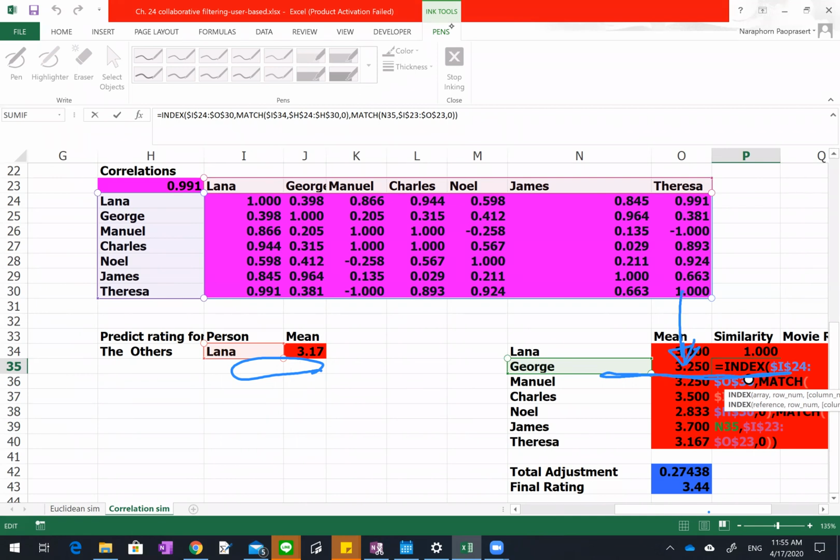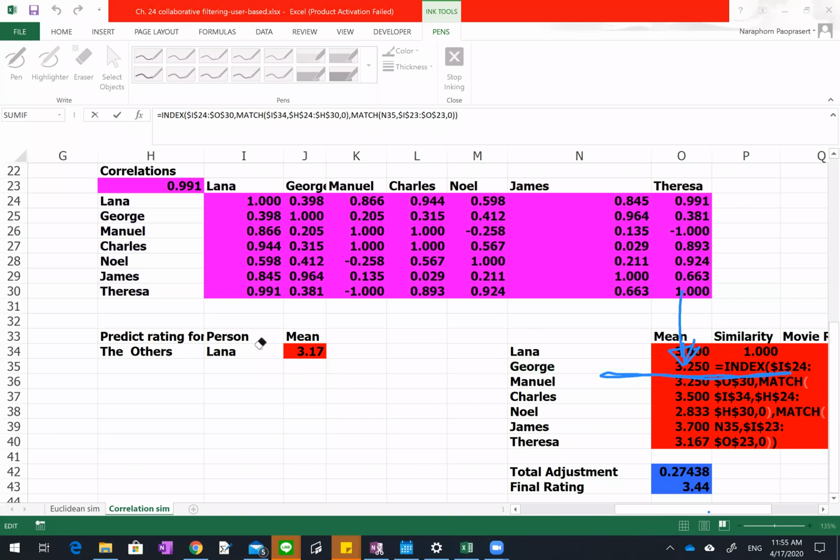So in the table, you want to find Lana from this table for the row number. So you want this row number, Lana.